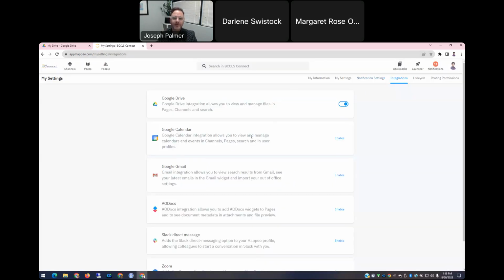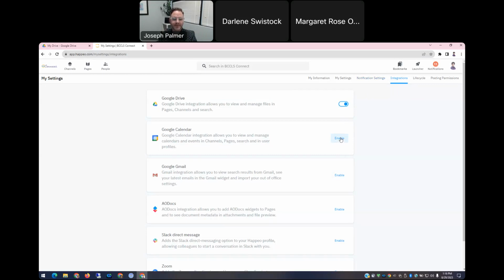If when you do any one of these, it does not authorize right away, if you don't get to go through all those steps, check in your address bar. There may be a pop-up message that comes up there. It usually has a little red dot next to it, and it's going to ask you to please allow pop-ups from the site. So just go ahead and do that, and then walk through the steps again.